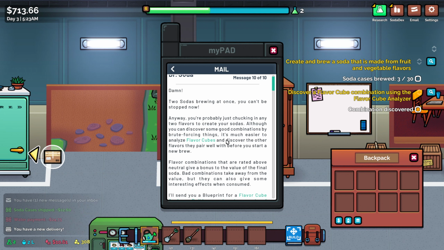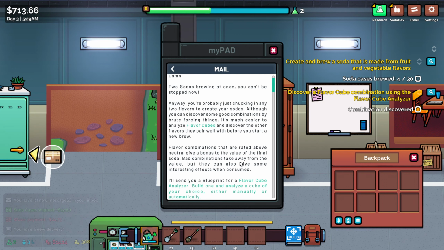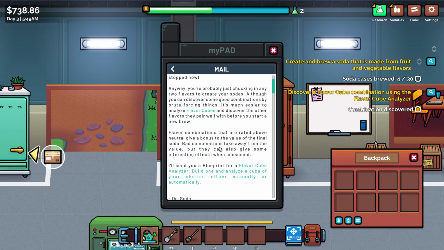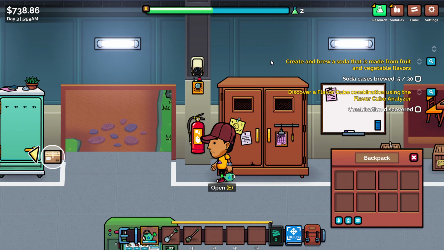Anyway, you're probably just chucking in two flavors to create your sodas, although you can discover some good combinations by brute forcing things. It's much easier to analyze flavor cubes and discover the other flavors they pair well with before you start a new brew. Flavor combinations that are rated above neutral give a bonus to the value of the final soda. Bad combinations take away from that value, but they can also give some interesting effects when consumed. I'll send you a blueprint for a flavor cube analyzer. Build one and analyze a cube of your choice, either manually or automatically. Okay.